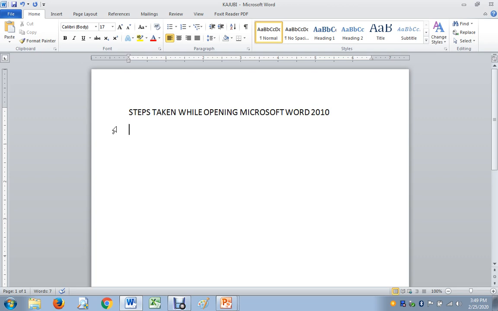As I'm typing, I should put this in my mind, that before typing this statement here, the page was empty, meaning that I saved my work as Kajubi when the page was empty. That's what the computer knows, because by the time you saved, the page was empty, and now you have added a particular text there. I have got to remind the computer of these changes I've made in this page.